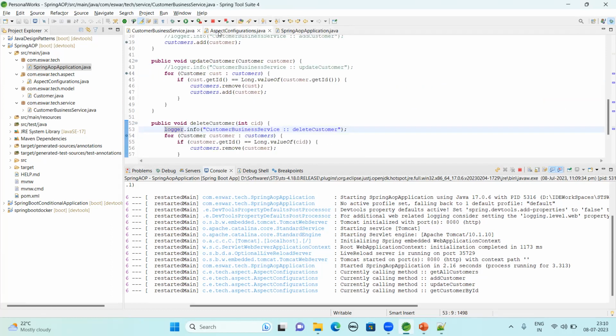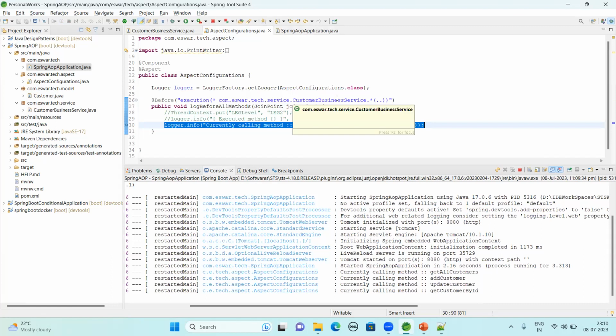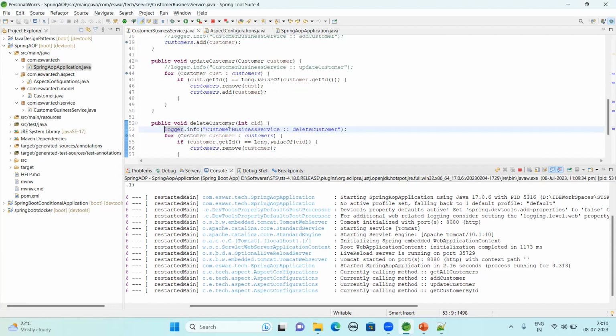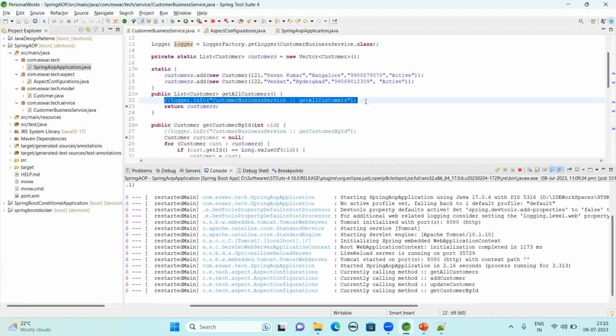Which means this before advice gets executed, and this helps us add a log for all the methods inside this particular class, which means you no need to write the loggers explicitly for all the methods at the beginning, like a start of execution of this method. Hope everyone is clear about this.